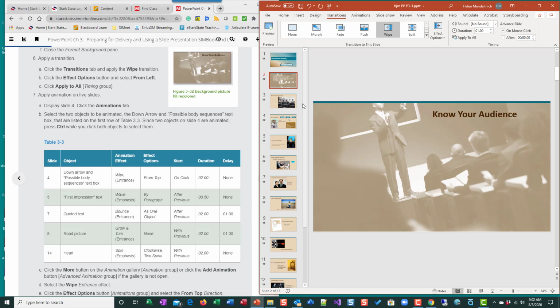So now what we want to do is start to animate. Okay, so animate is within a slide. And I think I'm going to stop the movie at this point and pick up with step 7 animation in the next movie. All right, thank you.